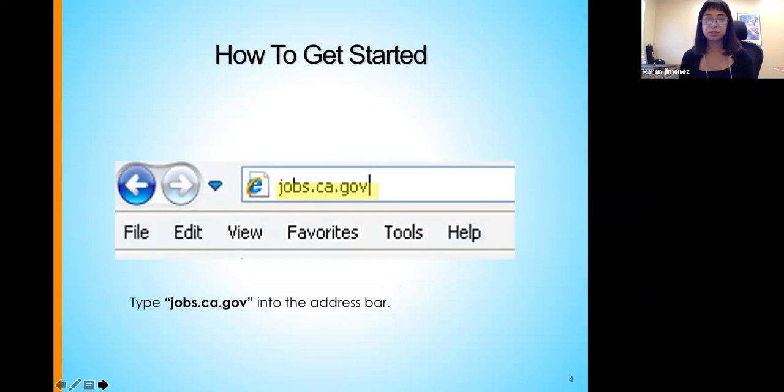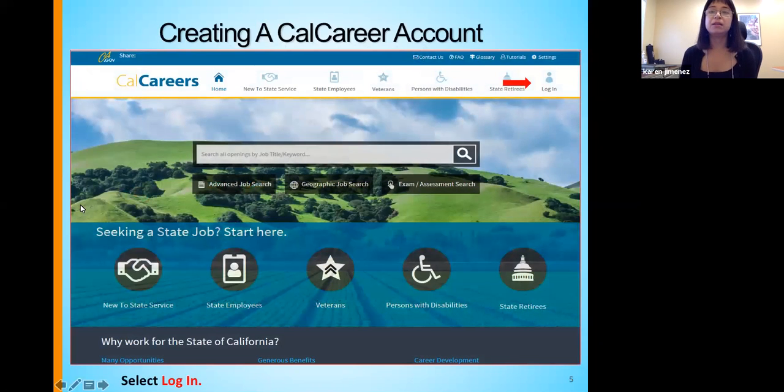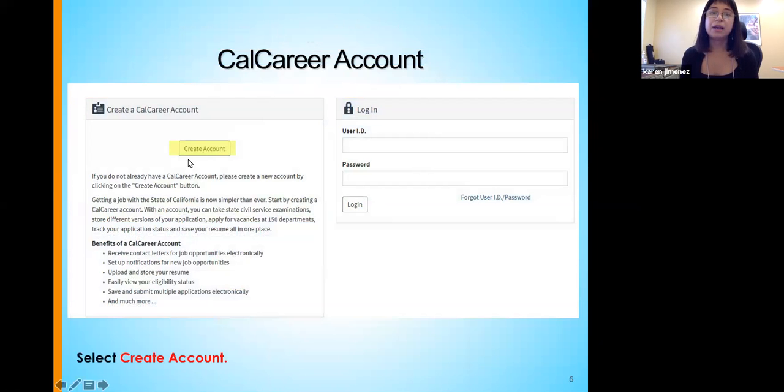You'll get started by simply typing in jobs.ca.gov. And this is what the website looks like. Here on the upper right corner, you'll see a little button that says login. You'll click on that, and if you haven't created an account, then you'll click on that button right there.